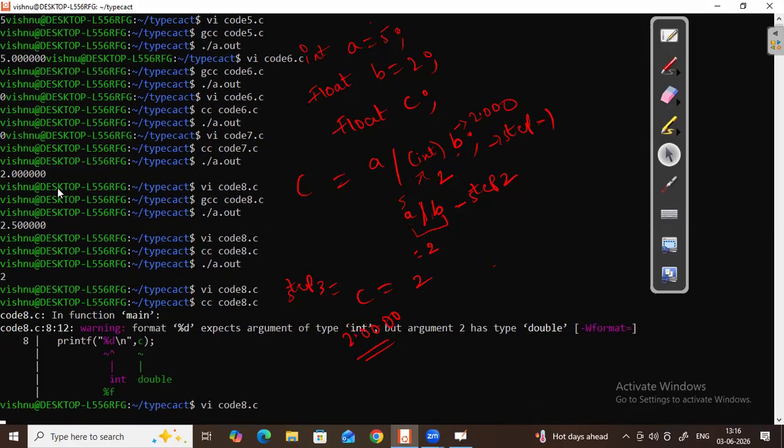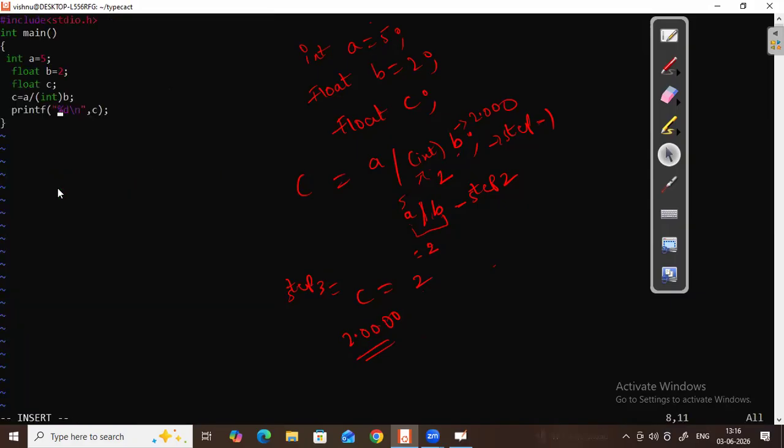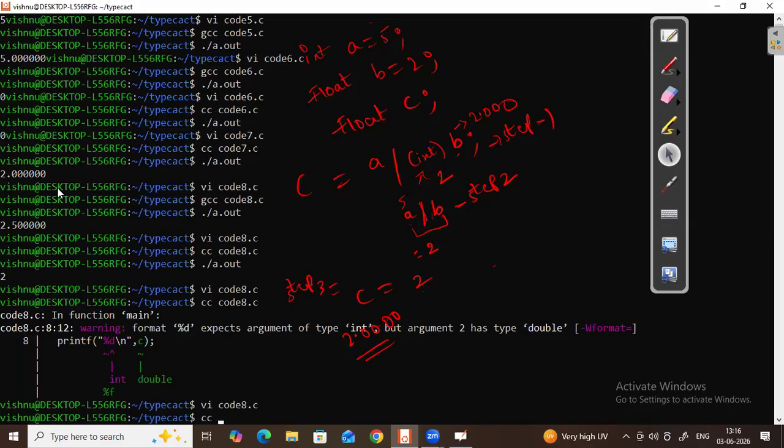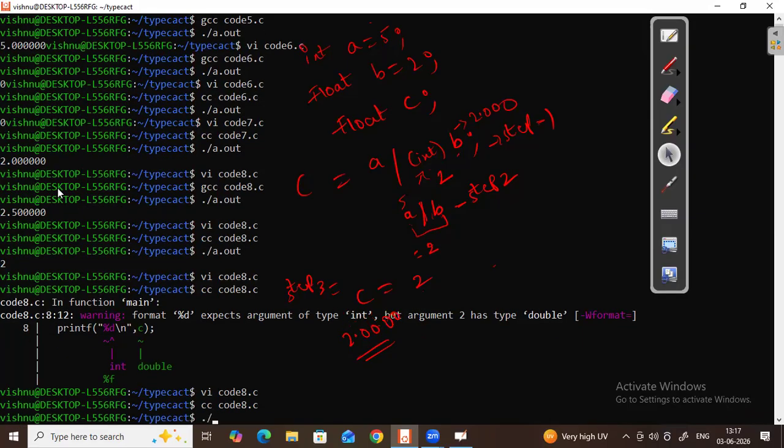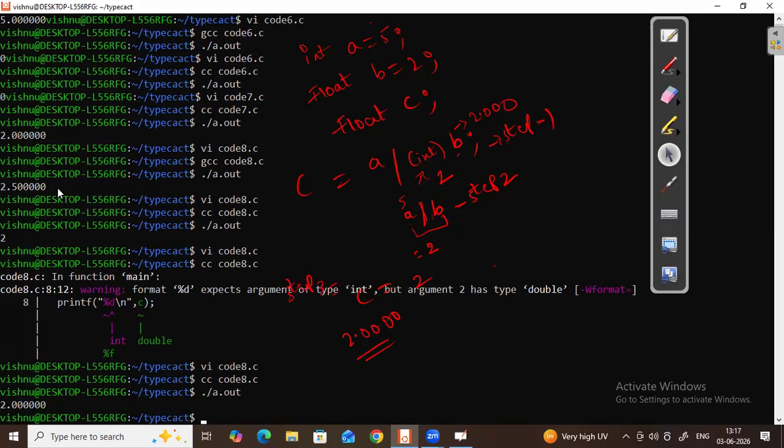So use the correct format specifier because now C is float. See, the output is 2.000. Getting my point?